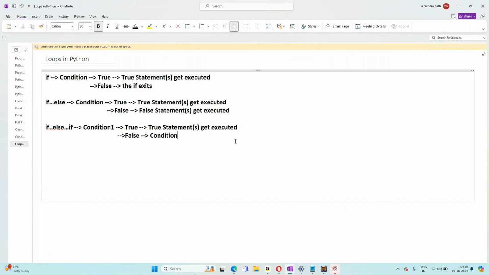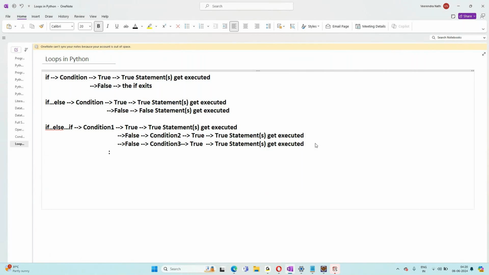If that is true, the true statement gets executed. And if it is false, then there will be condition 3, and if that condition is true, the true statement gets executed. So this process will go on.